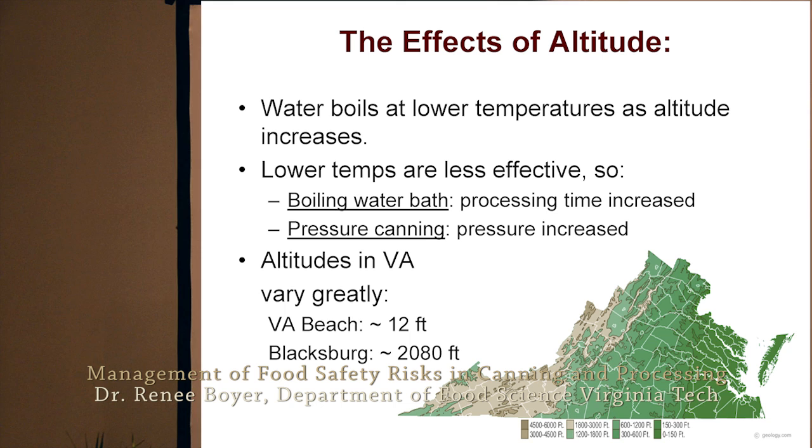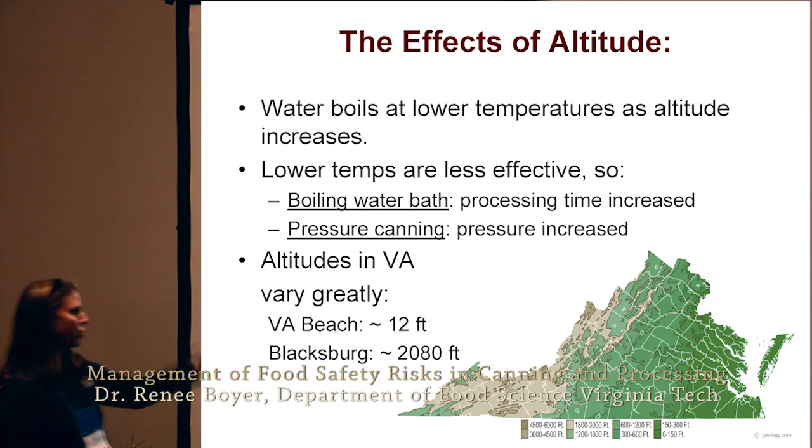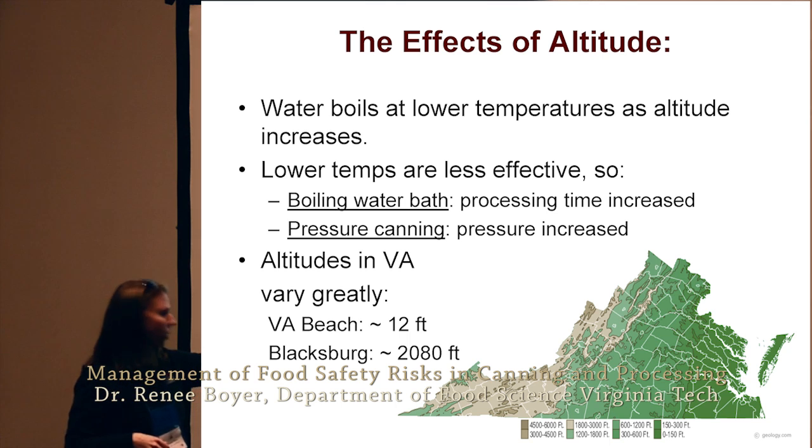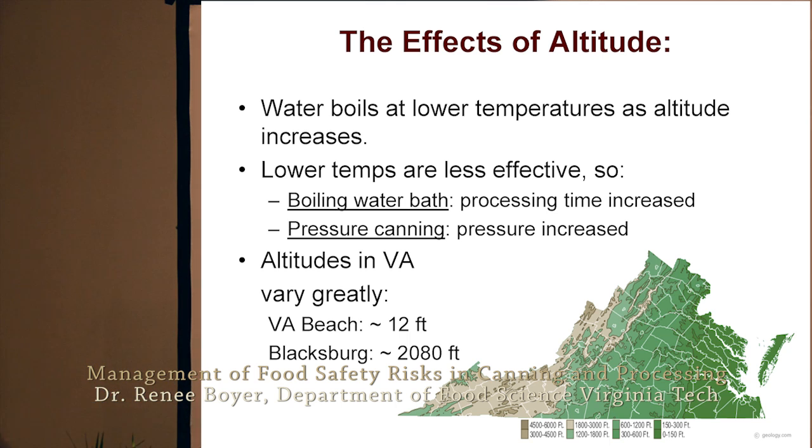Because if it boils at a lower temperature, that's all well and good, but you want the temperature in the water to get higher, or you want that process to be extended. But it should never exceed 15. Exactly. Usually they're between 10 and 12 psi is the recommendation. So just an example, in Virginia the altitudes range very much. In Blacksburg we're at over 2,000 feet. Virginia Beach you're at almost sea level. So you just have to be aware of that when you process your food.